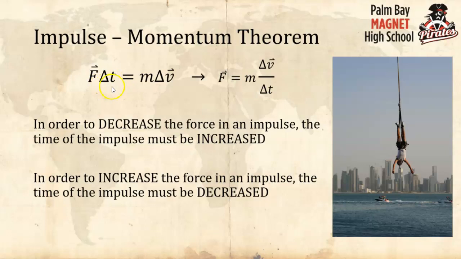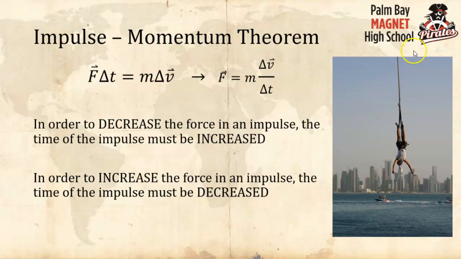If I have a really small delta t, that means I'm going to have a huge amount of force. This is me drawing out a force with my mouse, a huge amount of force in order to stop me in a very, very, very small amount of time. And that will probably result in me breaking my legs or having my legs ripped clean off my body. It's gruesome to think about.